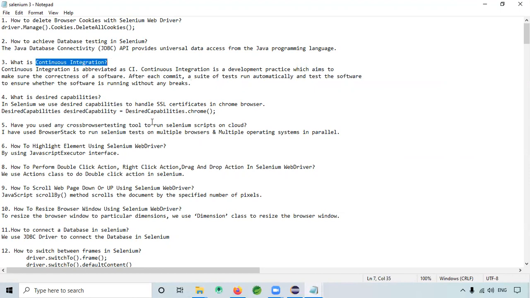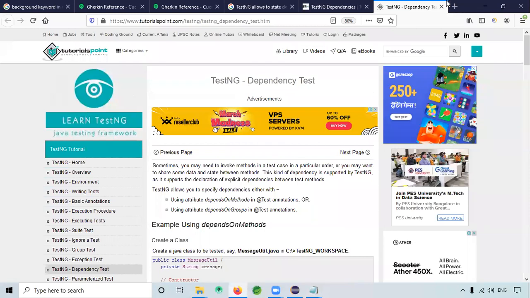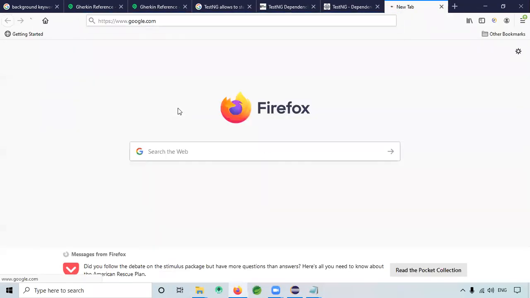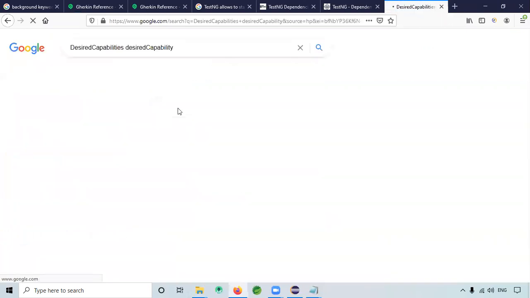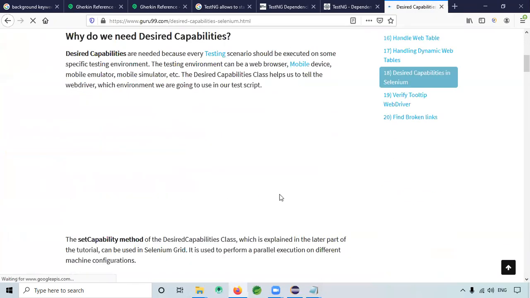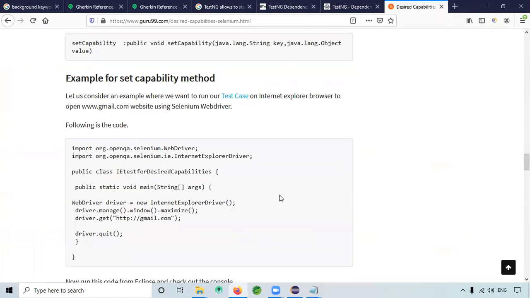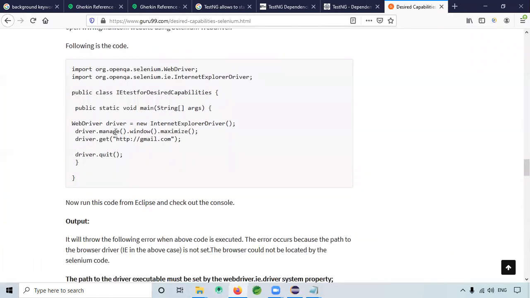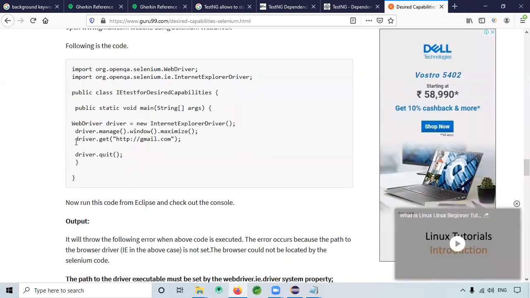Next we have something called desired capabilities. Let me show you an example. They're opening Internet Explorer and going to a Gmail page.